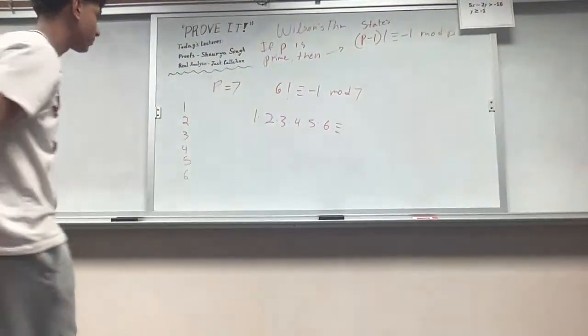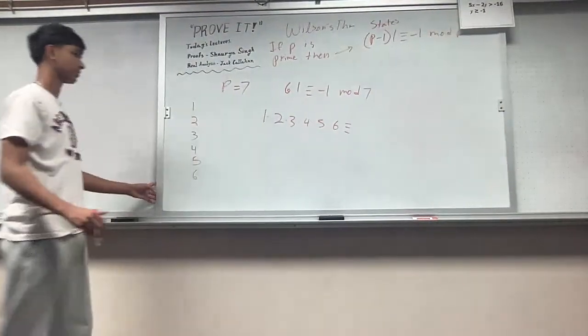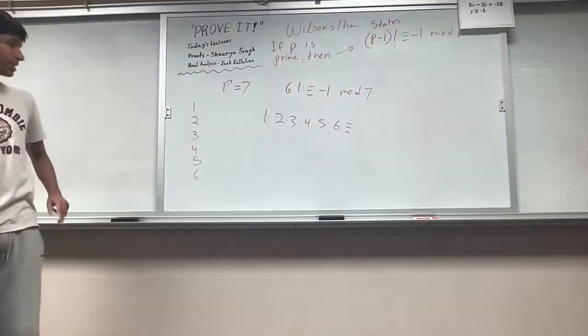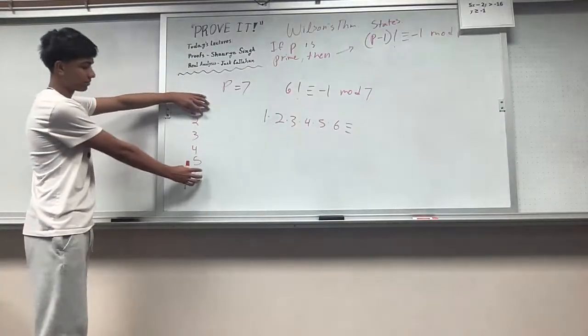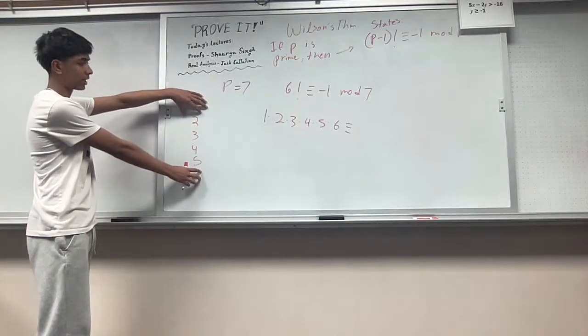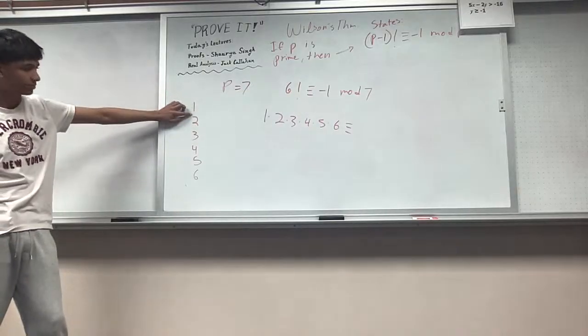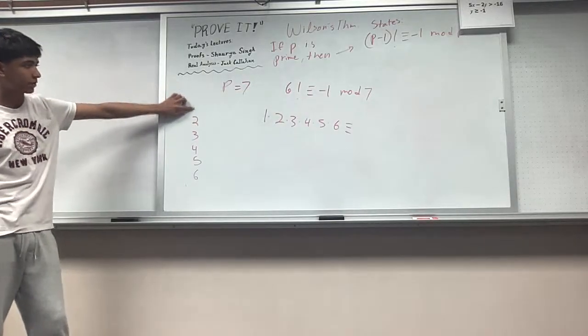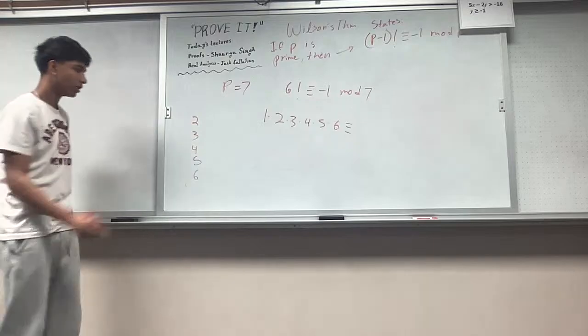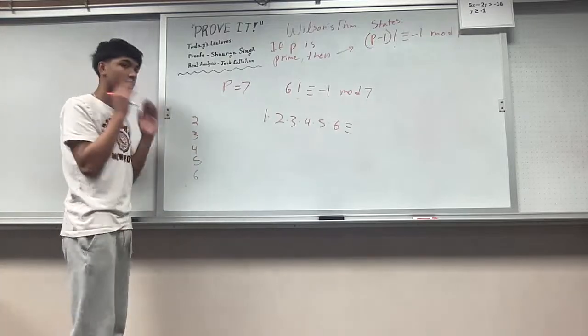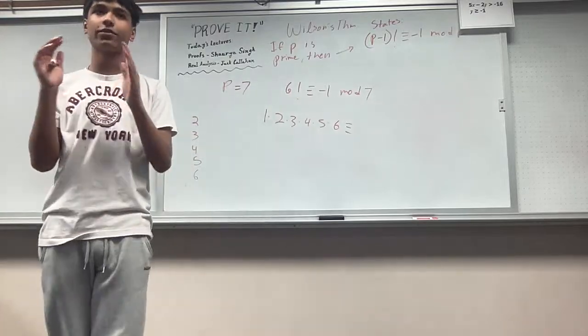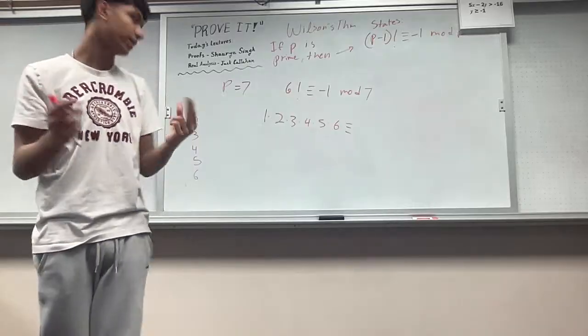It's okay, that's good. 1, 2, 3, 4, 5, and 6. You multiply these together. Let's ignore the 1 for just a second, because does multiplying something by 1 have any effect on its mod? No. So we can almost erase it entirely. But what about the rest? We're trying to get inverse pairs, okay?